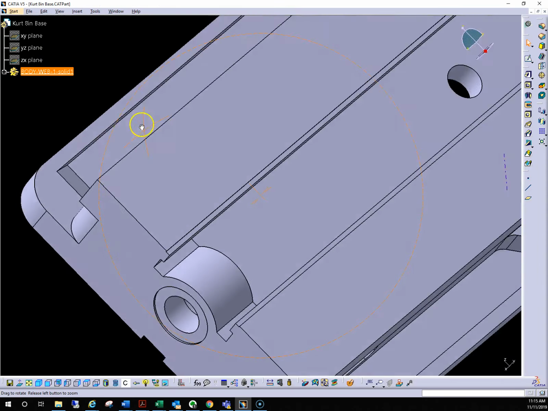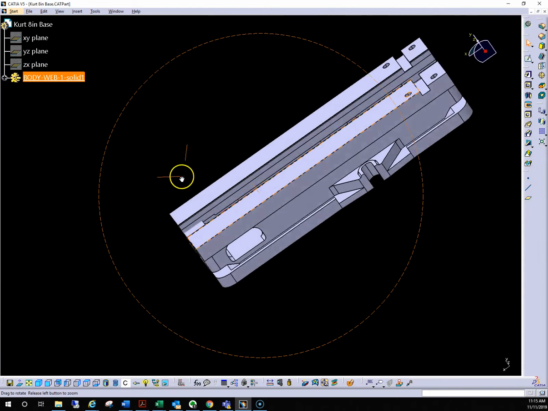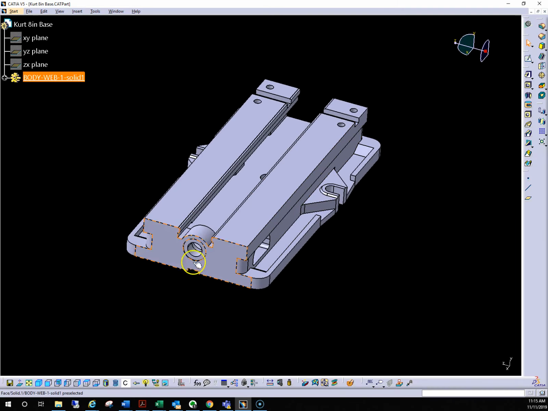So here's a picture of our vise. First thing I'm going to do is I'm going to make sure that it's lined up correctly. So the way the vise is going to be on the machine is the handle is going to be here, the fixed jaw is down here. So to the left here is going to be the x-axis of the machine tool, the y-axis this way, and of course the z-axis is vertical.